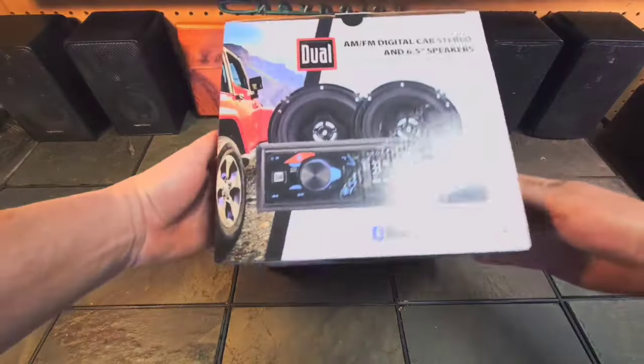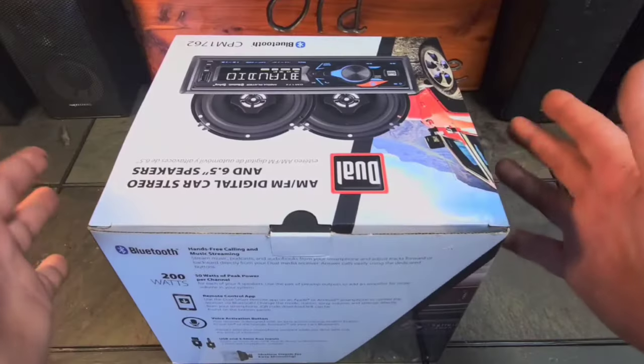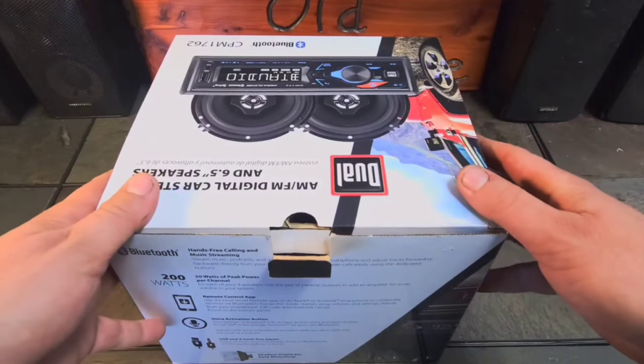So I present to you the package that caught my eye. Quite attractive package, I might add. Okay, now I want to be as careful as possible unboxing this because I'm going to be putting everything back together so I can send it to one of you guys.